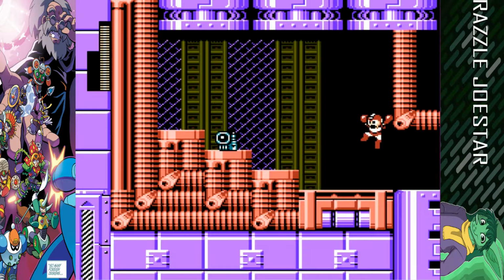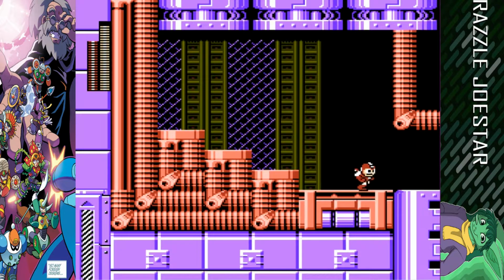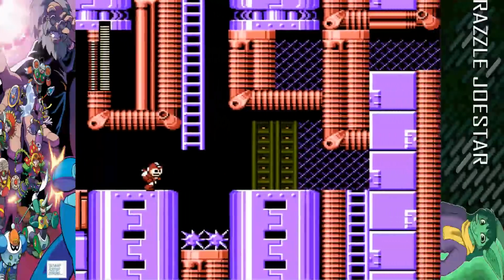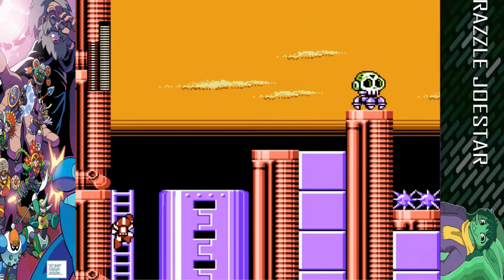Proto Man leaves you the Energy Balancer, which will let you collect special weapon energy and refill special weapon energy when you don't have your special weapon selected. The trade-off is, though, you only get half of the energy that you normally would have gotten.